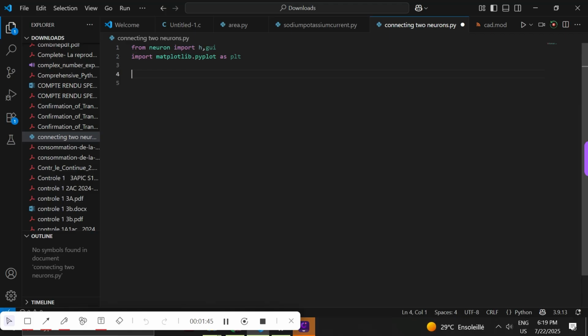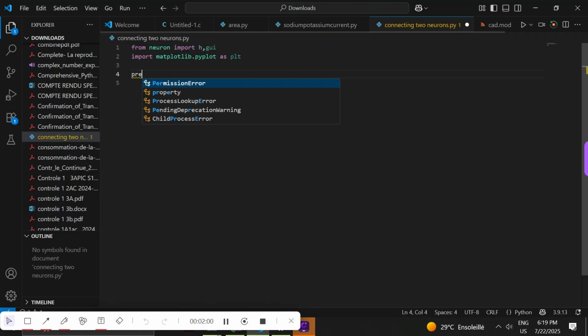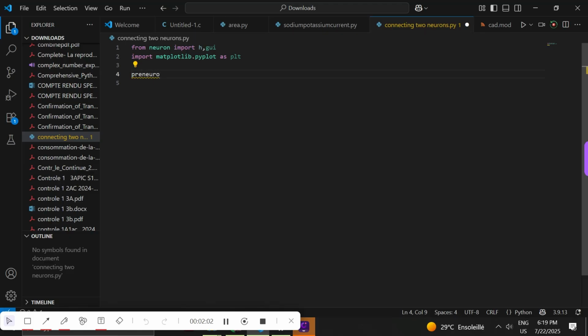Great. Now that we have imported our necessary standard libraries, we need to create our two separate neurons, or sections. We will call the first neuron the pre_neuron, for presynaptic neuron.